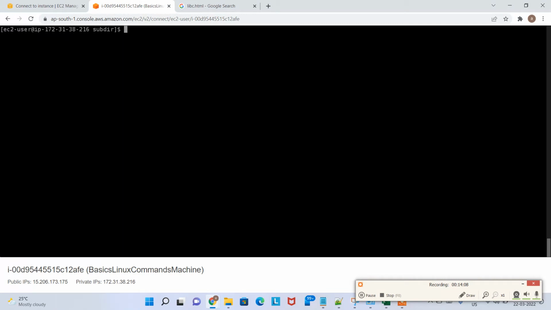Perfect. Now in this screen, if you type just cd, you're not doing anything else, just cd, and hit enter, just see where it goes. It was under subdir, but after you hit cd, it just went to the tilde symbol. Tilde symbol means your home directory. If you type pwd, yeah, this is your home directory, /home/ec2-user. So if you just type cd, I'm just talking from the Red Hat version, but this is applicable for 95% of Linux flavors, which will have the same thing.